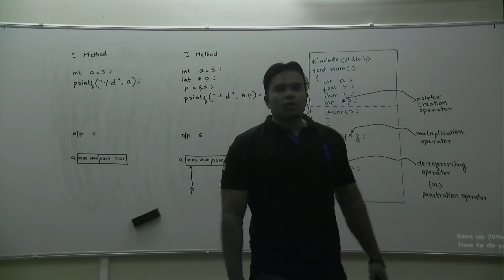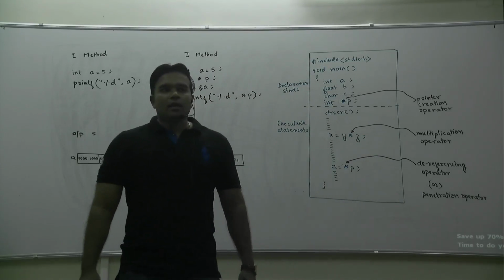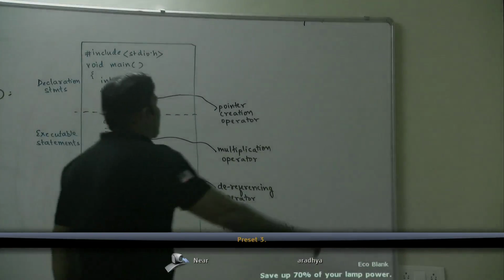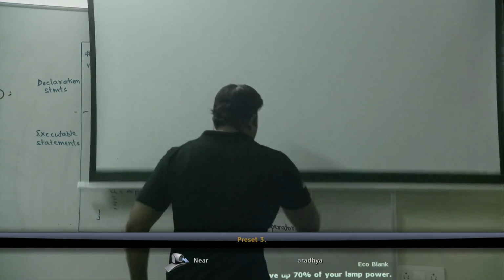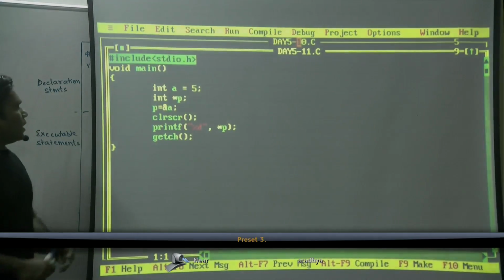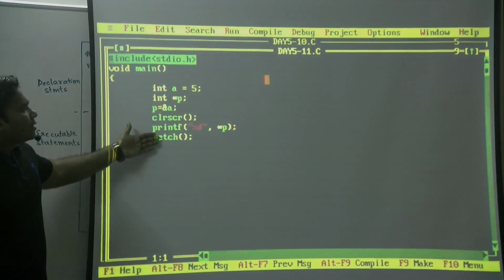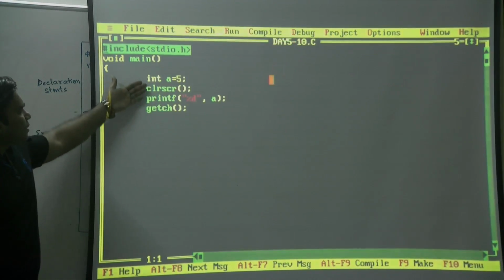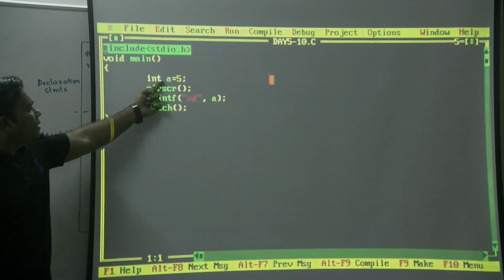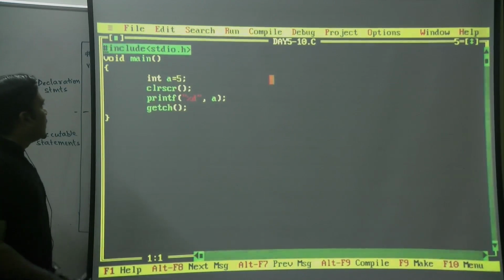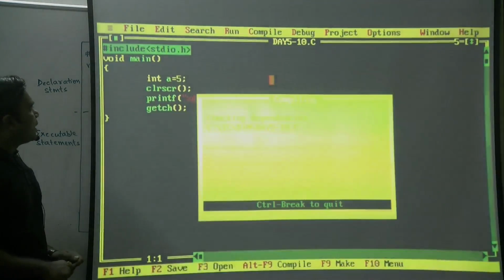Sir, is it going to work, sir? You may be asking. 100% it would be working. I would just quickly demonstrate it for you. Notice. Now, here the indirect method has been shown. If I can first see the direct method. See, this is our direct method where I have declared it and I am printing by using the name of the memory location. Watch it. When I compile, no issues. When I execute, I have got the output as 5.